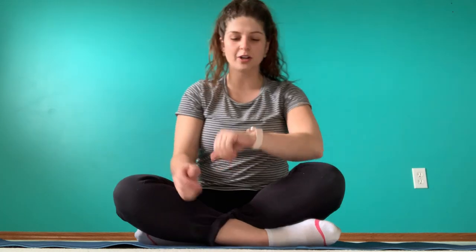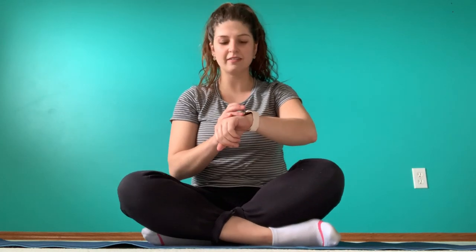So today I'm going to show you one round of stretches, but I would recommend you do them at least two or three times. At the end of the video you can just replay it, or if you already remember all the stretches, just do it over a couple times. I have a timer on my watch — we're going to be using 30 seconds for all of the stretches. You can do a little bit longer if you like, even 45 seconds or a minute during the second and third rounds.